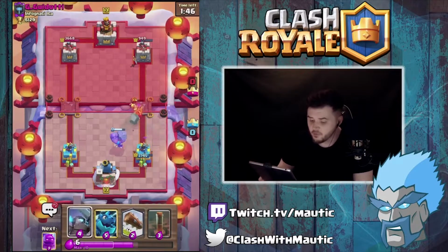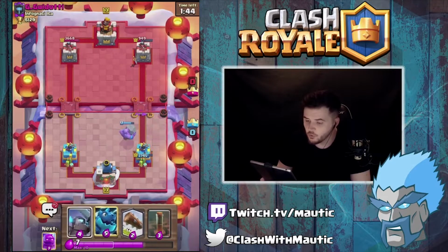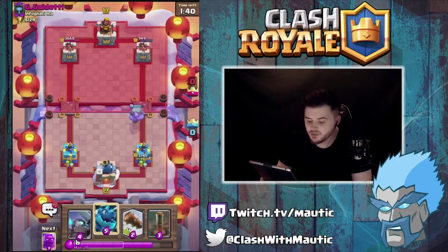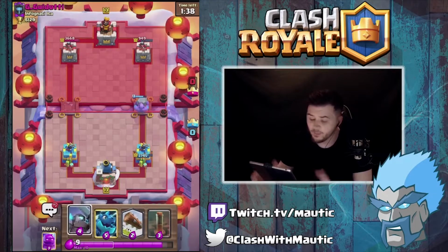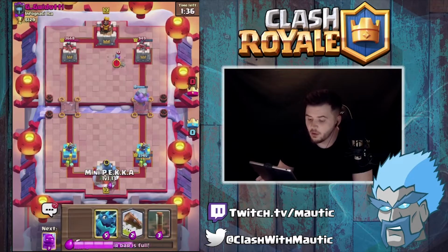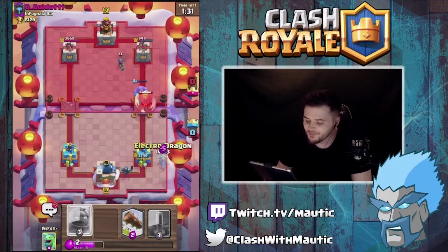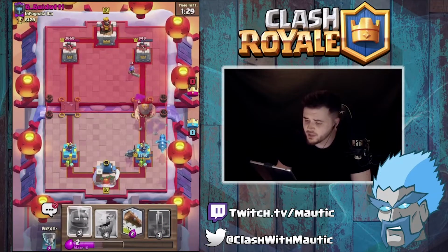I could probably go for another push in with the Elixir Golem again. I don't think he'll really do too much. The Elixir Golem is still so cheap, and it's still a huge tank. I mean, fair enough to get enough Elixir from it, but you can see there he threw down a lot of Elixir and just lost it straight away, so not too good from him. So we got the Mini P.E.K.K.A. coming in the back as soon as he puts the Giant down, so that's not too bad.